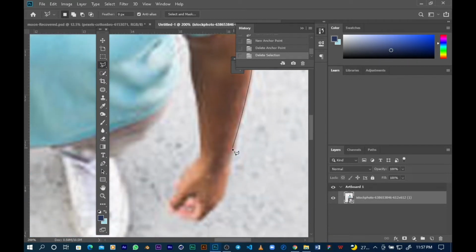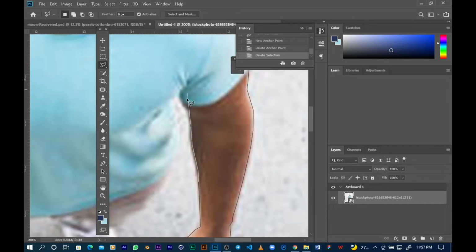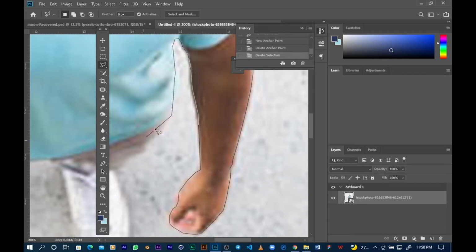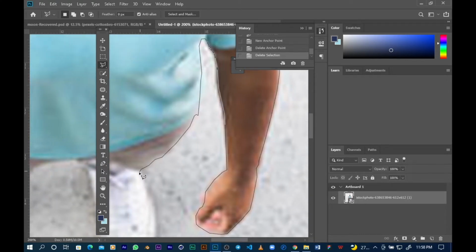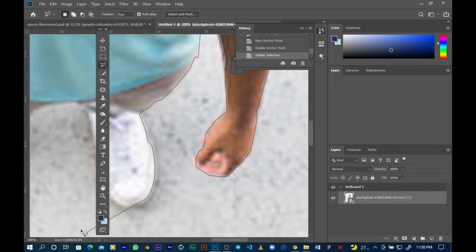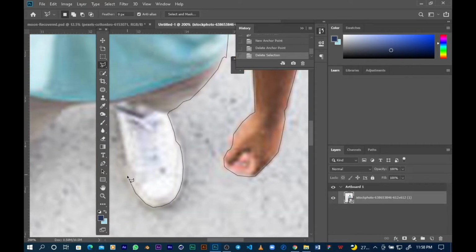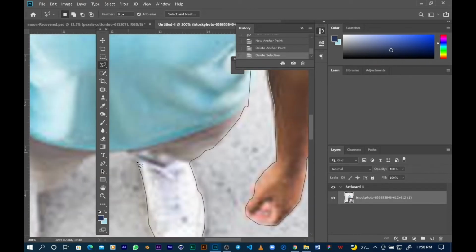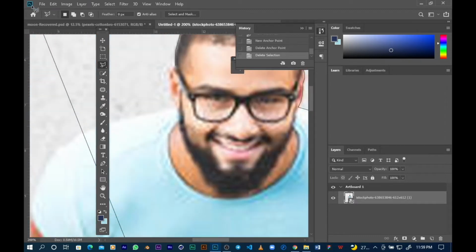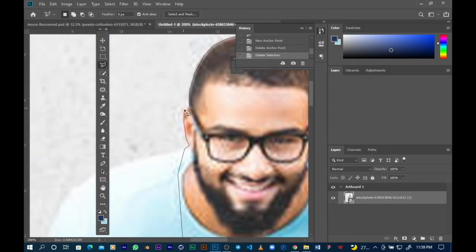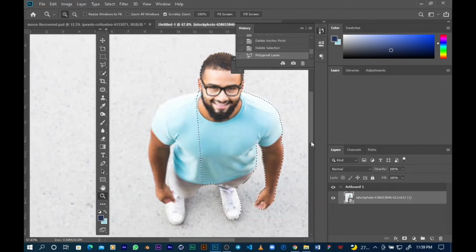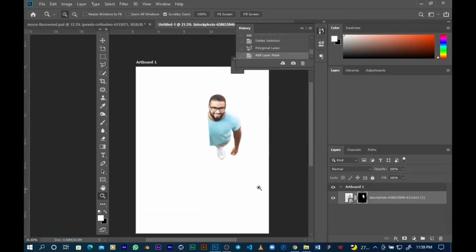As you must have noticed, the image is very low resolution. It's pretty blurry when you zoom in, but when you zoom out, it maintains its look. So we're using the polygon lasso tool to create the selection around the edges. Once that is done, it will highlight the selected area.